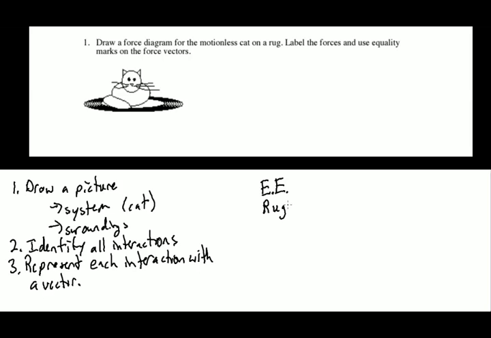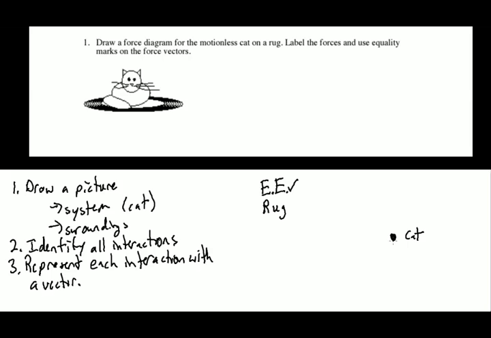These are the two things which are touching the cat, so those are the two things we're going to interest ourselves in. Now we're going to actually draw our force diagram. There's our cat. We represent the cat by a dot. We're now going to go down our list and check these things off.